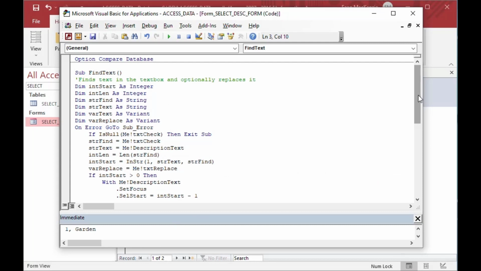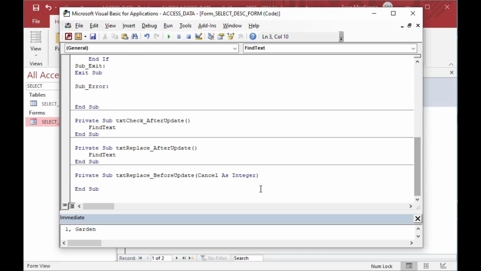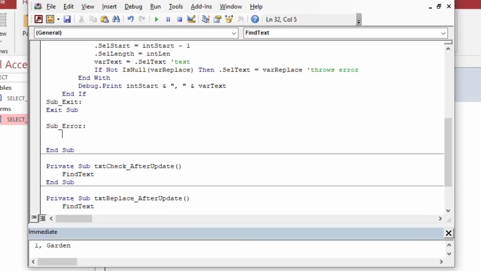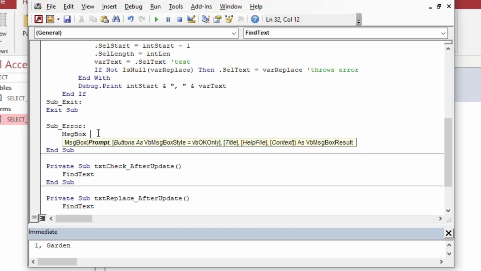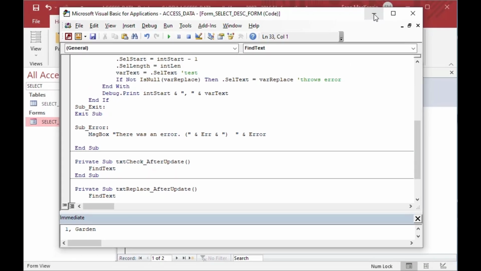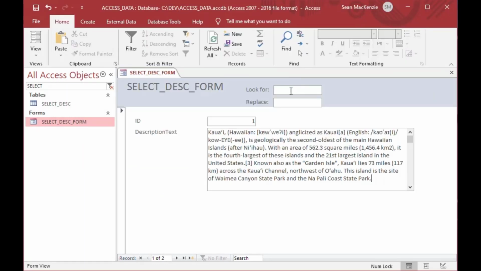Now, if you're interested in the error that we were talking about earlier, you'll notice that I've got the sub error. So when it finds an error in that procedure, because I just left sub error with nothing in it, it just does nothing when there's an error, which is usually a terrible way of programming. We do want to come back here and look at what exactly is happening when there's an error thrown here. And I found with SelStart and SelText, when you make changes, sometimes it does throw an error before update error, and you can trap that error.